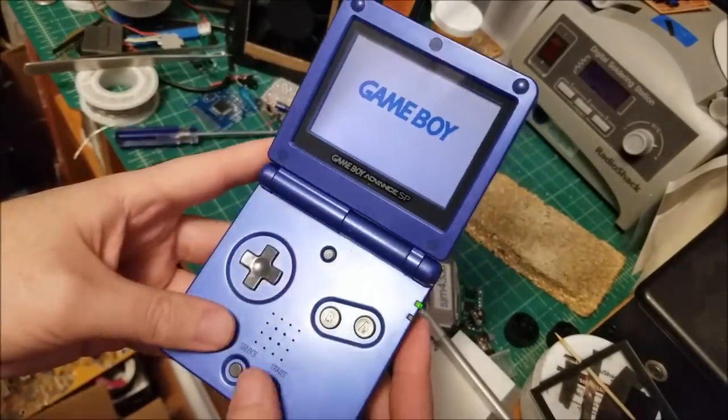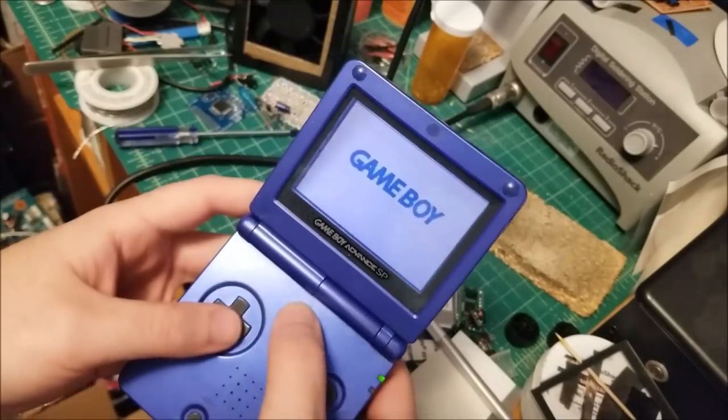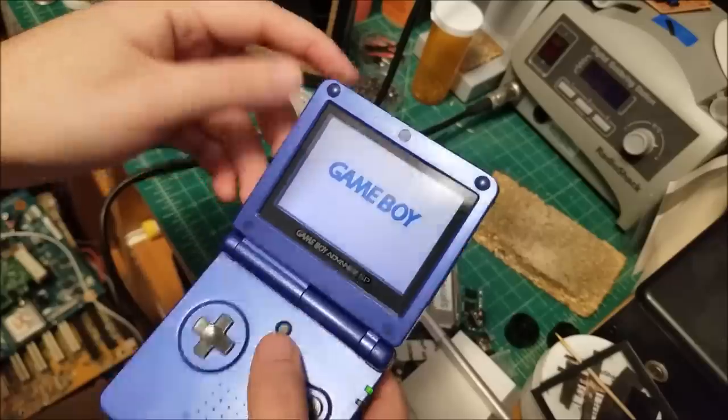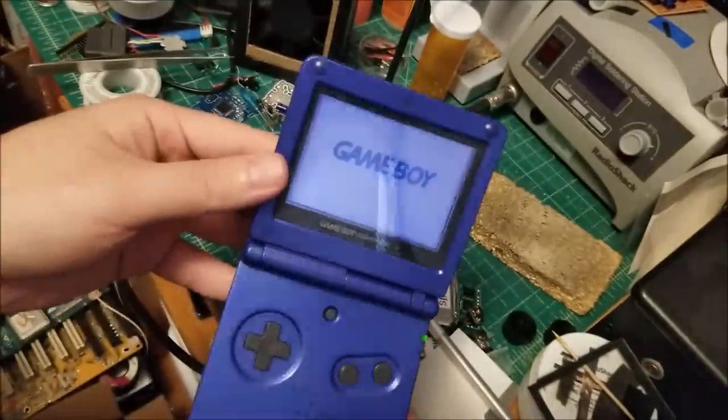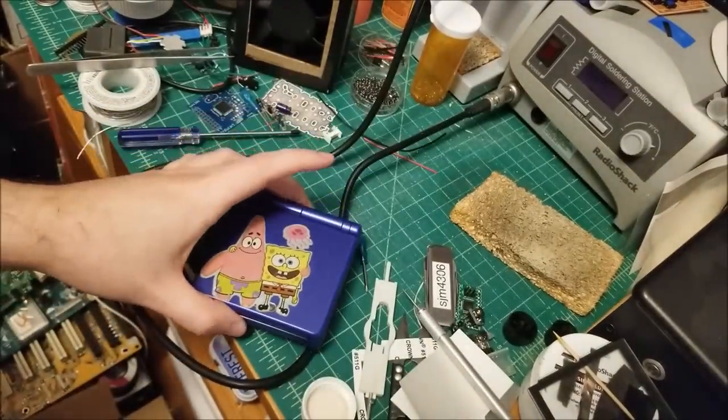Volume's nice and loud. Circuit works perfectly. Backlight turns on, or rather front light turns on and off. And no graphical weird stuff going on. So let's grab a game and plop it in, see if it works.